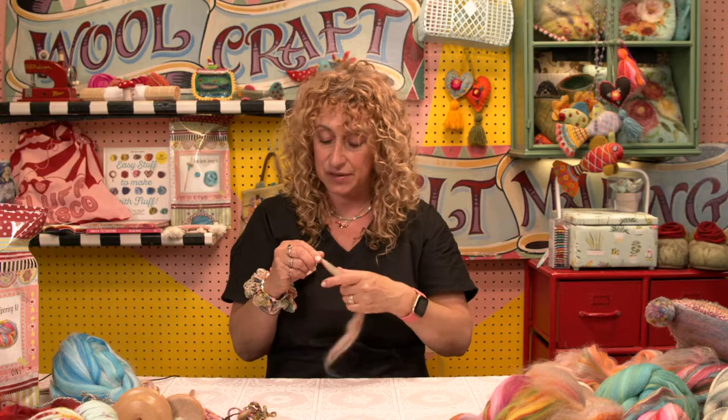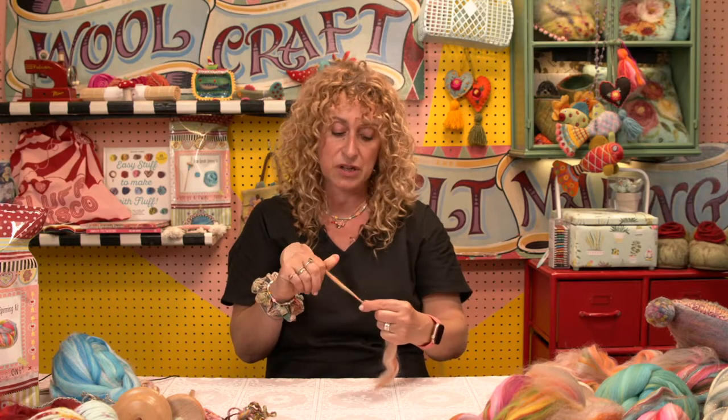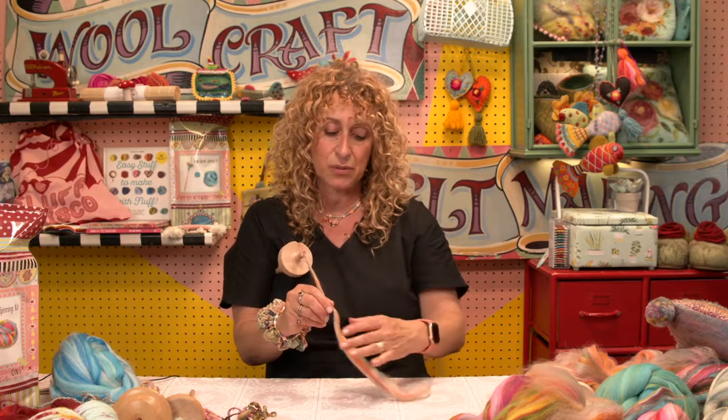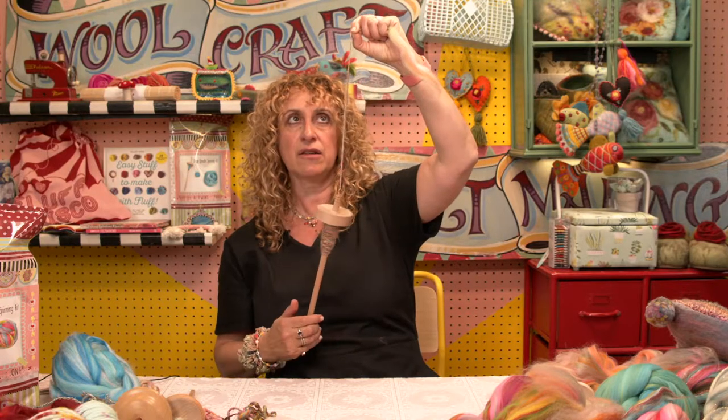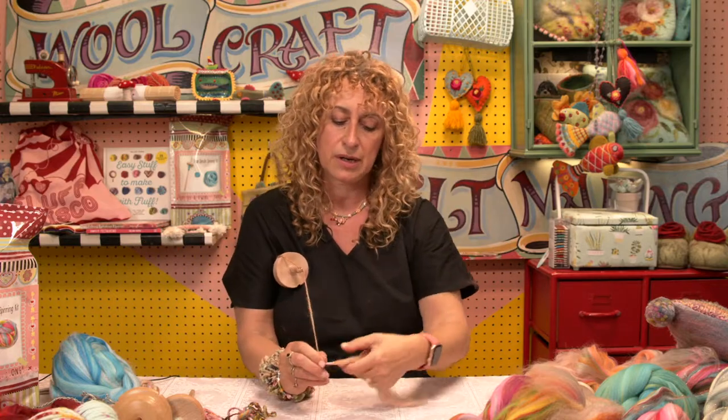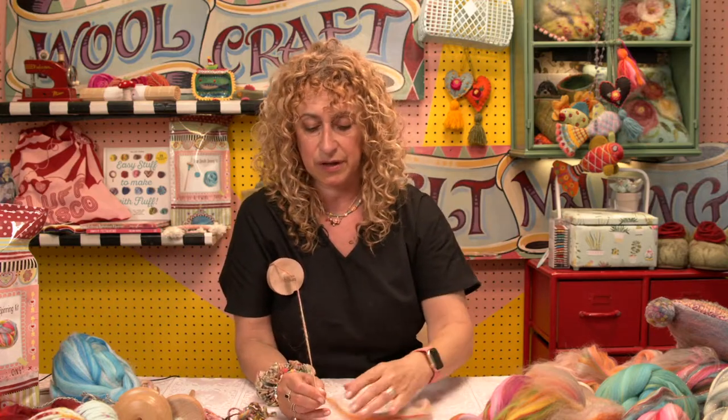And then of course, I'm coming to the end of my length that I was using. So now's the point at which I'm going to be thinking about joining on another one, all right? So to start with, let's just spin that bit there, and I'll just go over the joining with you again as well. I'm just going to go on a little bit further if you want to cut to the overheads.